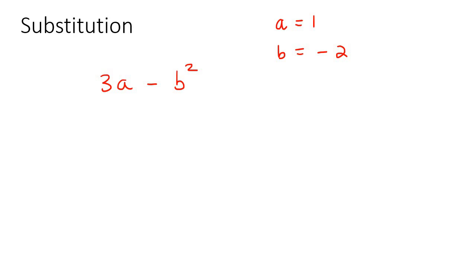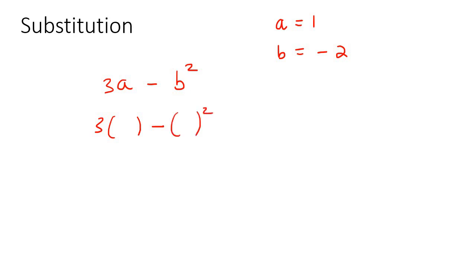The way you do it is you write down the number 3. Then only where you see a, open up a bracket. Then there's a minus. And then only where you see b, put a bracket. What some students do, and it's incorrect, is they put a bracket around the minus b. But only the b and only the a must have a bracket. And then you just go and put those numbers there.